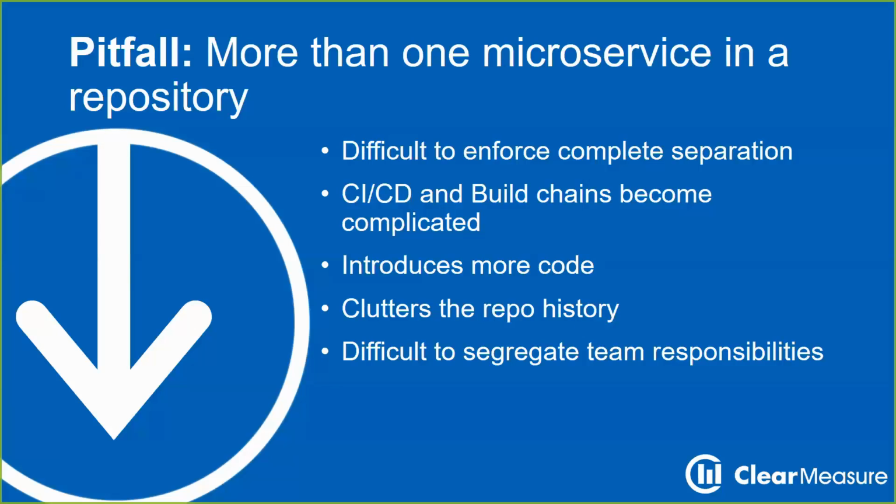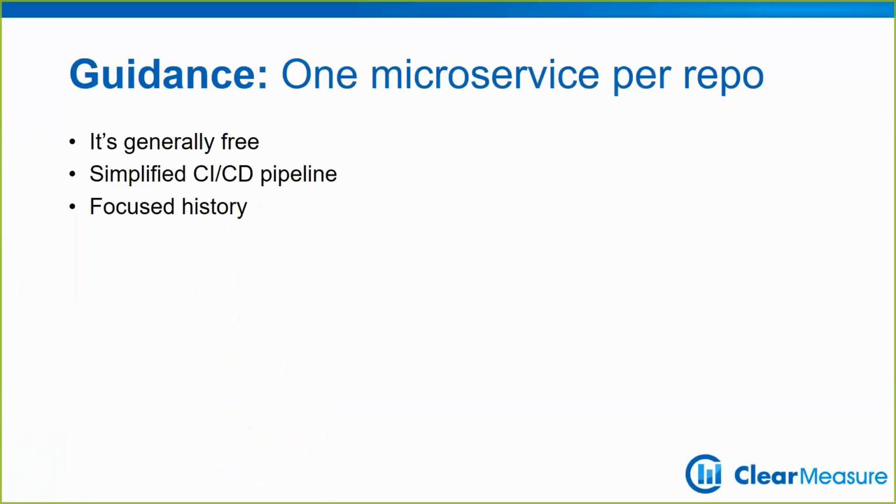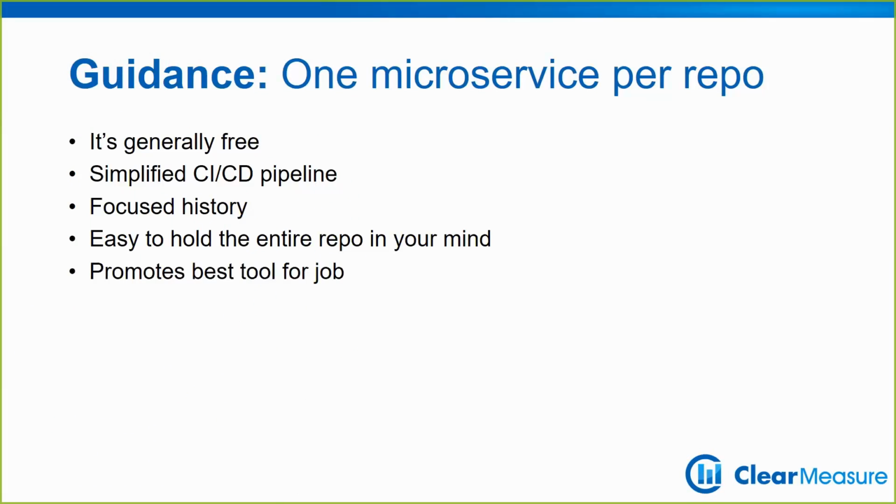You're going to have lots of problems because you're going to have custom configuration and custom convention, because the products and tools are no longer going to work for you, but you're going to be trying to jam them into a scenario that they weren't primarily designed for. All right, so our guidance here is one microservice per repo. Most of us are probably either using Git or thinking about using Git and just haven't moved over the edge. All of the major players in this space will give you basically free repos now as long as you go for the subscription model. Having one microservice per repo really allows you to simplify the CI/CD pipeline.